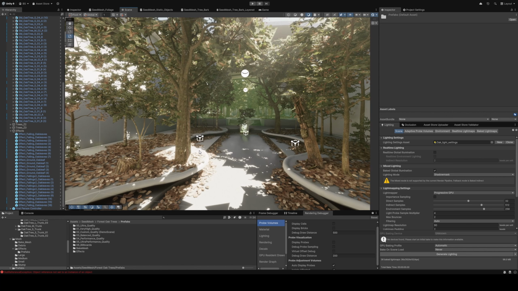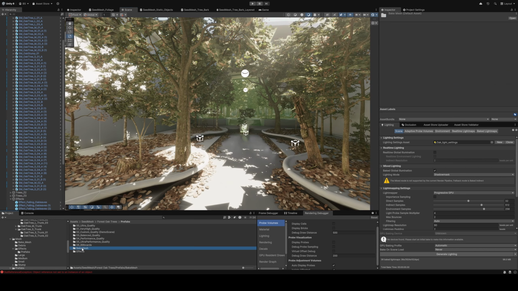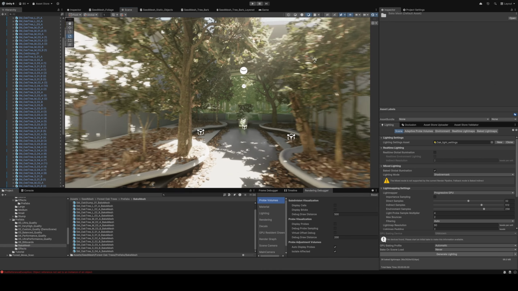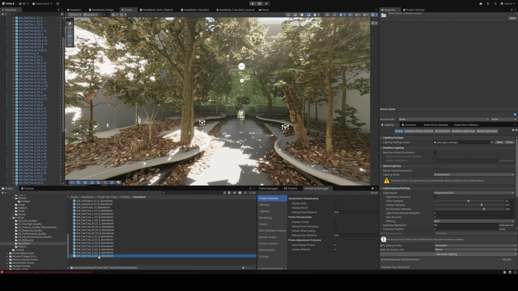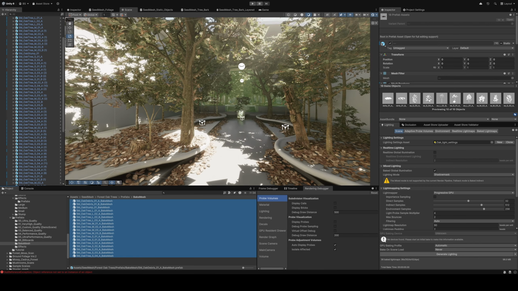For example, these big meshes, prefabs, all of these are inside of these trees from the scene, and the way I'm doing it here is turning it on and off.